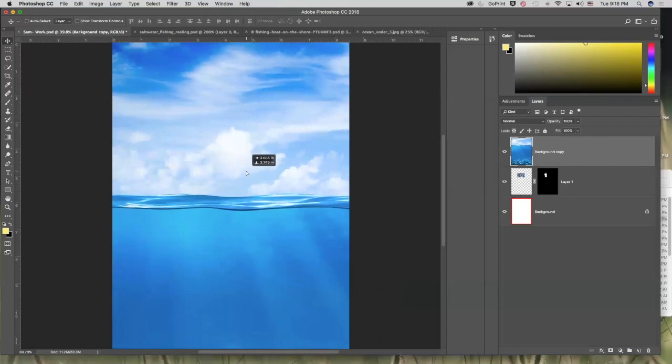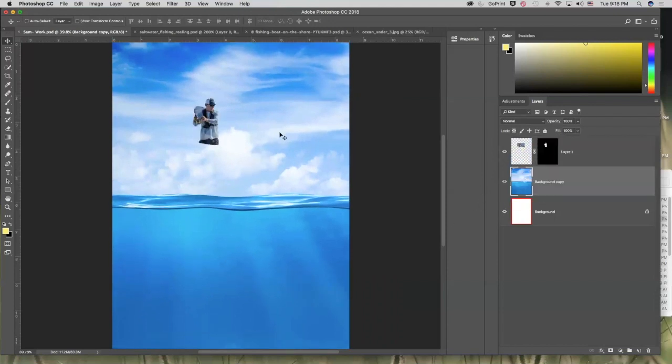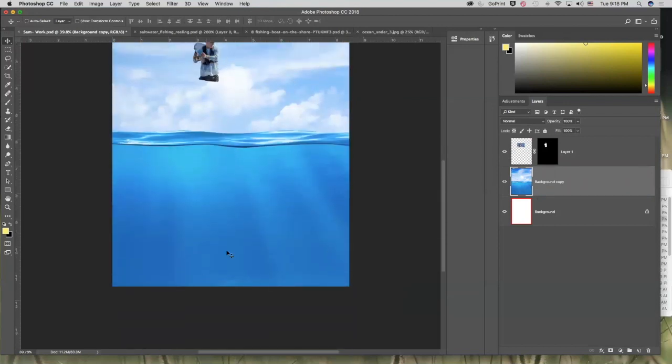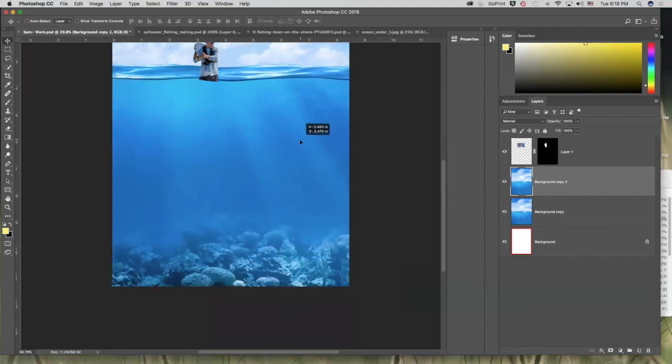So I'm gonna bring this down, and I'm actually gonna put it behind him. And I know he's kind of floating there because we're gonna put a boat there. But I also want to incorporate that bottom portion. So I'm gonna duplicate this image, and I'm gonna move it up kind of where I want it. I guess that's pretty good. And then I'm gonna apply a mask to this. If I hold down the Option or the Alt key and I click on the little mask section, that's gonna mask out the whole entire thing. And then I'm gonna bring back this little area that's here. So I'm gonna mask it, hold down the Option or the Alt key, click on the mask. That's down here in the bottom right-hand corner of the layers palette.